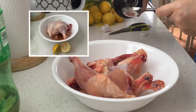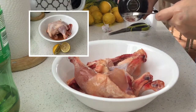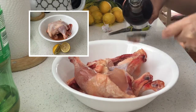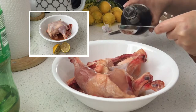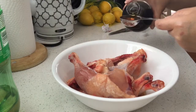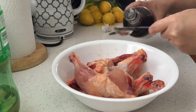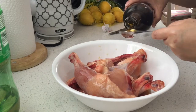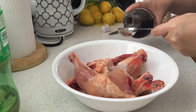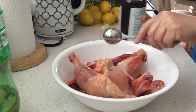So I am beginning to marinate the chicken. 2 tablespoons of fish sauce for each leg. I have 4 legs, so 8 tablespoons of fish sauce. And I also squeeze some lemon juice. Lemon juice is an acid. Acid helps to tenderize the meat, make it soft.